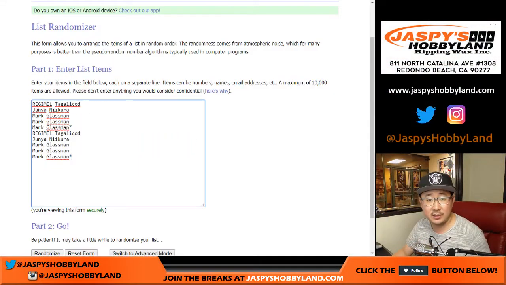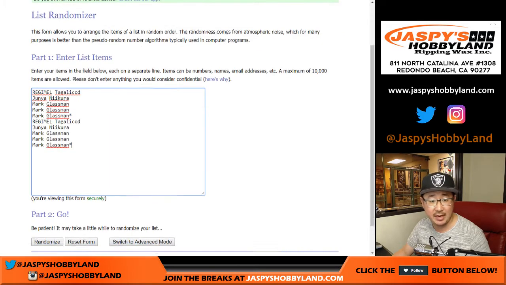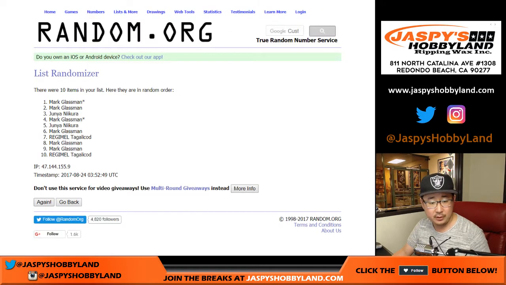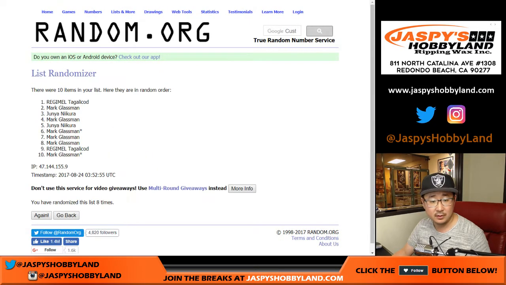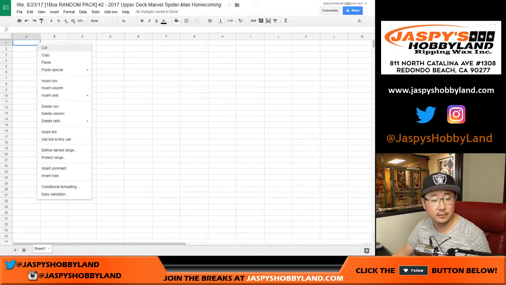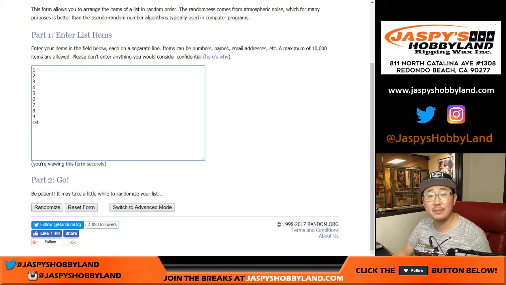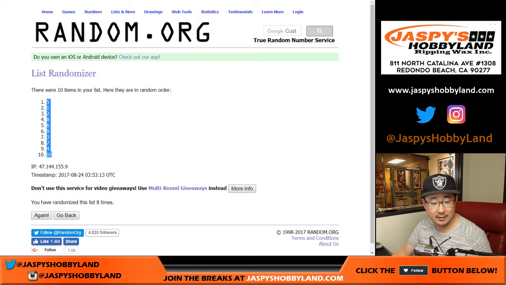All right, now randomizing. Go back to this list. We'll use one dice roll for each list. 2 and a 6, 8 times. Names first. 1, 2, 3, 4, 5, 6, 7, and 8. So after 8 times, Regimel down to Mark. And 8 times for the pack numbers. 1, 2, 3, 4, 5, 6, 7, and 8. Got 5 down to 10.